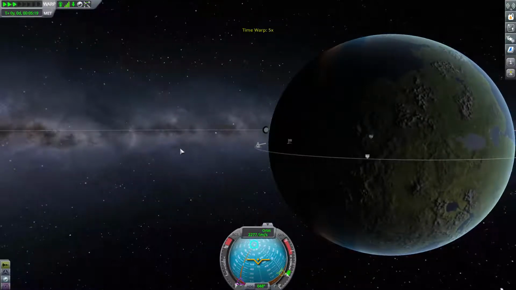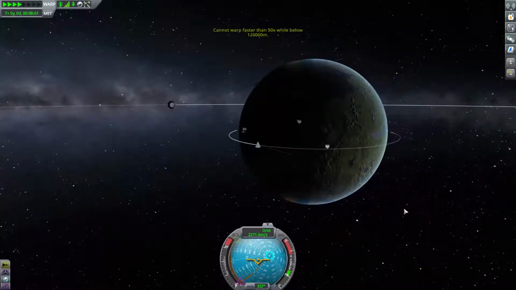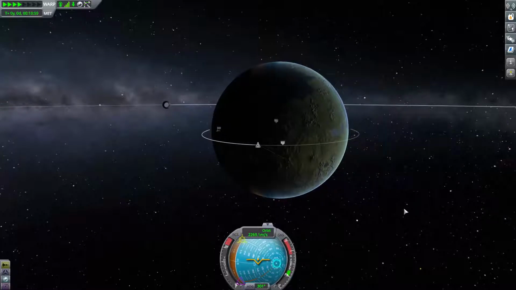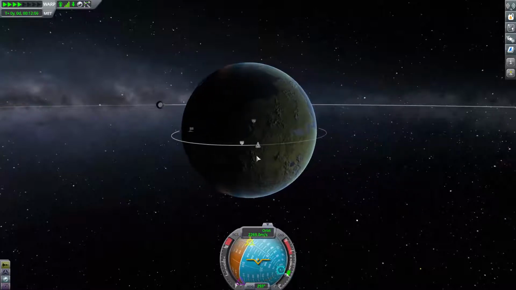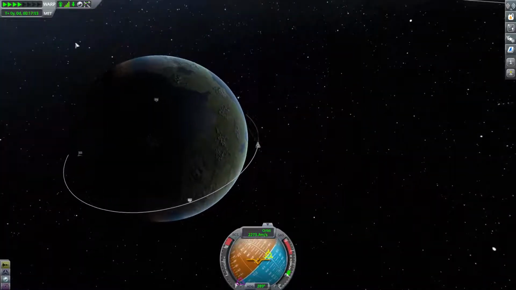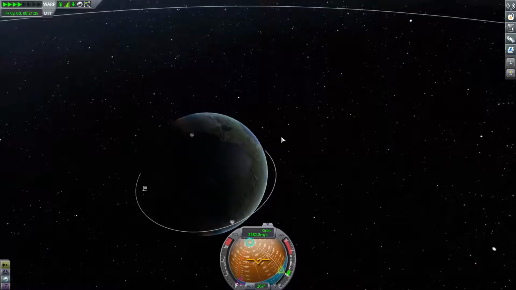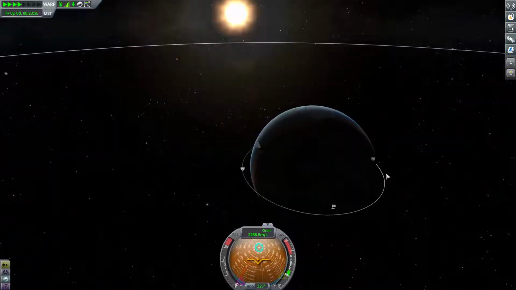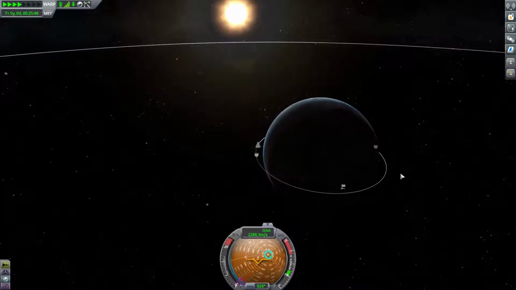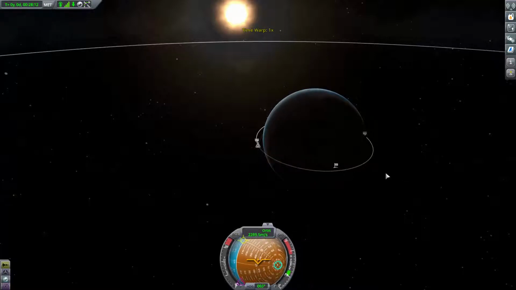So I'm going to try to time warp until that's kind of in the day side. Is that going to take forever? I mean, I've got enough delta V that I could raise my apoapsis and speed this up, because this seems pretty slow. 10 times, no, that's way too slow. All right, so at periapsis, I'm going to go out so that I can get this kind of on the day side. Oh, no, wrong buttons. Okay, so I'm going to aim prograde right here.